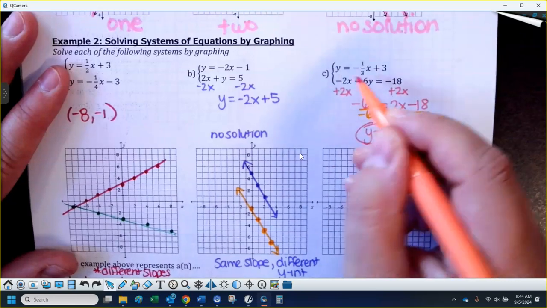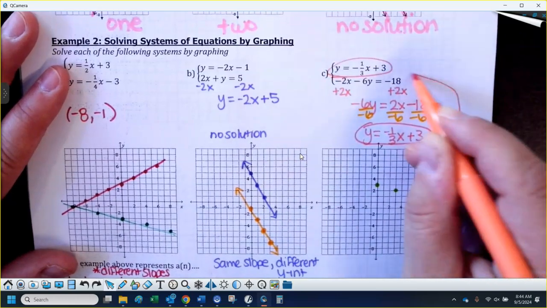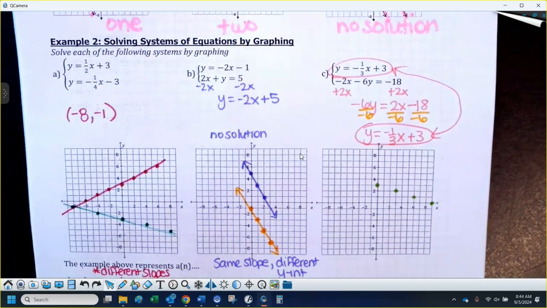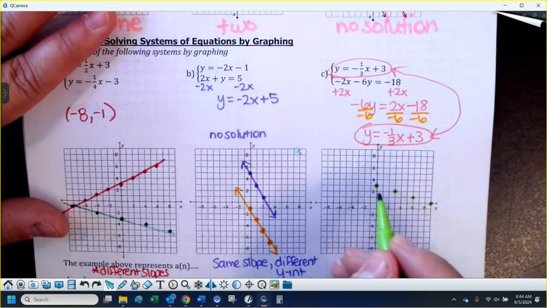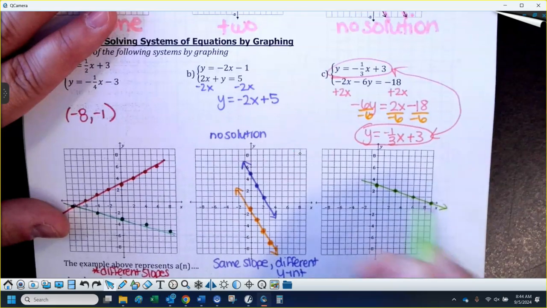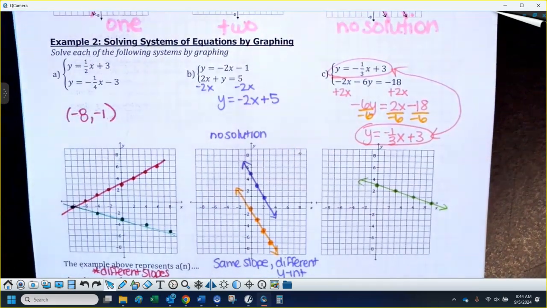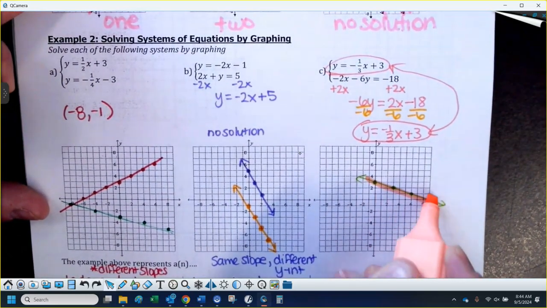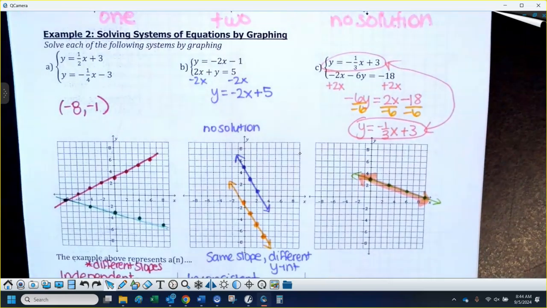Okay. Now, do you all see? This wasn't immediately obvious to me when I started this, but these two equations actually end up being exactly the same. So if I had graphed this first one, I'm just going to play connect the dots real quick. The other line would literally be exactly the same, so it would be graphed on top of it. How many solutions do you have in that situation? Do you know? Does anybody remember? Infinite. A line has an infinite number of points.